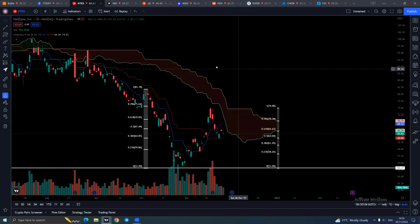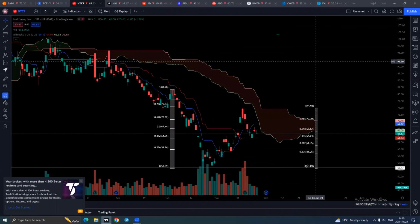Moving on to NetEase. So you can see that NetEase is a similar situation, pulling back. And as of now, we have already pulled back all the way to this 50% at 64.04. You can see that this red baseline acted as a critical support, or essentially the last support as well. In the event that we break down, then we're looking towards 61.45 and even potentially $58. For the resistance to watch, it will be this $69. And not forgetting, on the way up, the cloud will act as a resistance, so we are already approaching a thick cloud resistance.